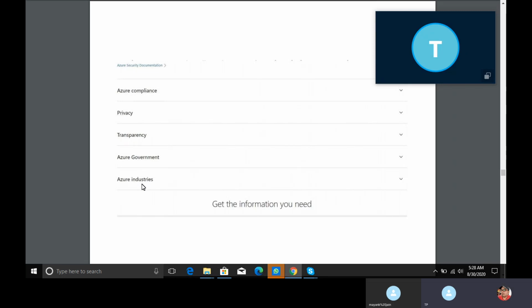Here you can see Azure compliance, Azure policy. Guys, again, I'm telling you, don't mess up compliance and policy. Policy is different, compliance is different, privacy is different, Azure governance is different. What do you mean by Azure government? That is by the US government. There was a question on that. And Azure Germany, what do you mean by that?